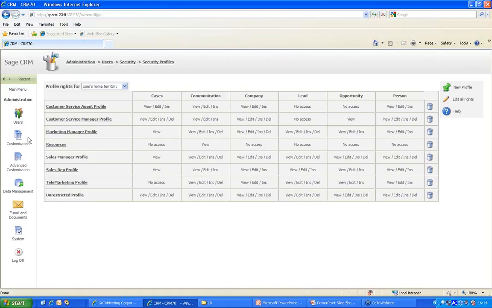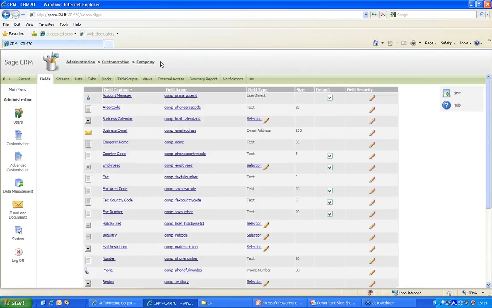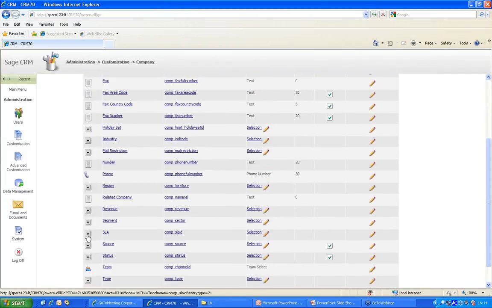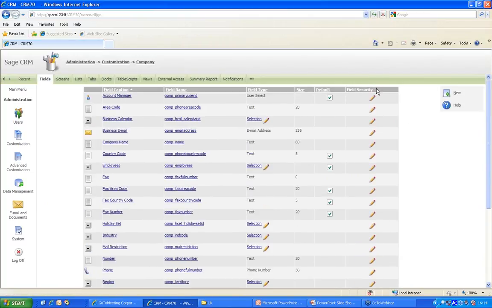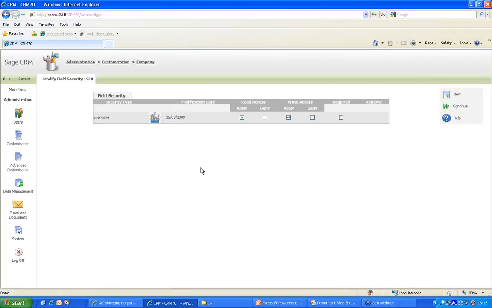I can come into administration, customization, and look at the company area, and find that particular field. You can see that I'm looking at the SLA field, the service level agreement field, and there is a button on the right-hand side of the screen, which is called the field security button. So for the service level agreement, I'm going to click on the field security.